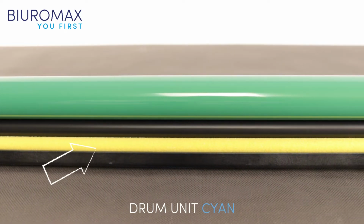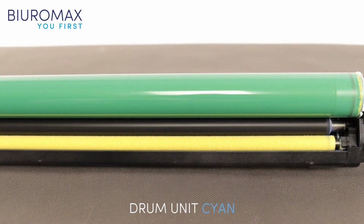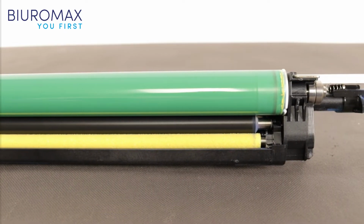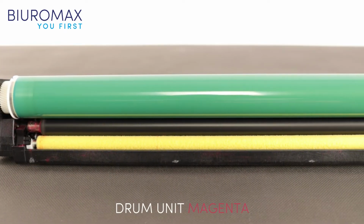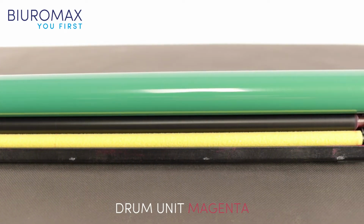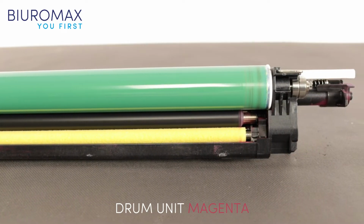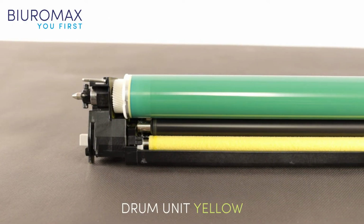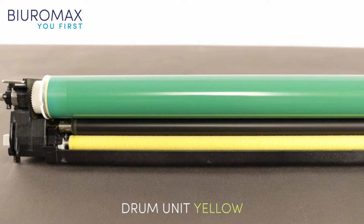The cleaning roller is yellow, and you should pay attention to the clean surface of the cleaning roller. In the drum unit magenta, the charge rollers and the photosensitive drum surface are clean. The units were not cleaned after being removed from the copier. In particular, it is important that the drum modules are not dusty with toner. Tested compatible toners have a neutral effect on the lifetime of the drum units.